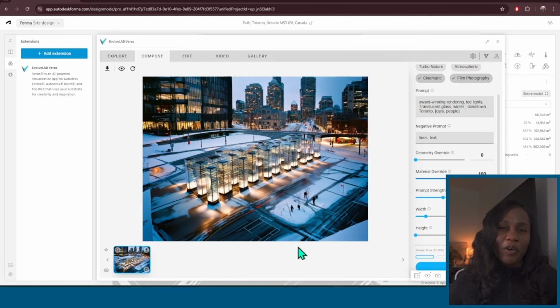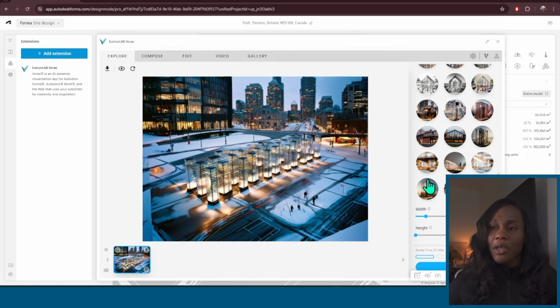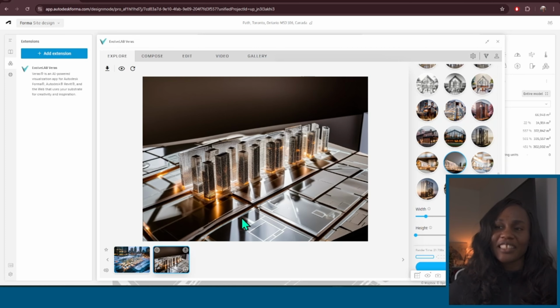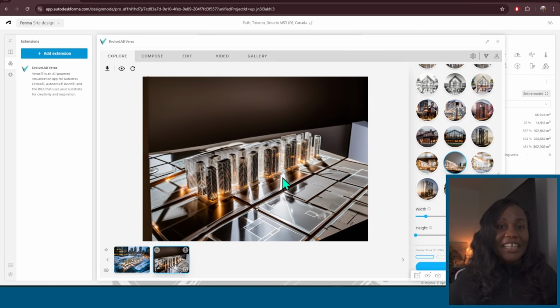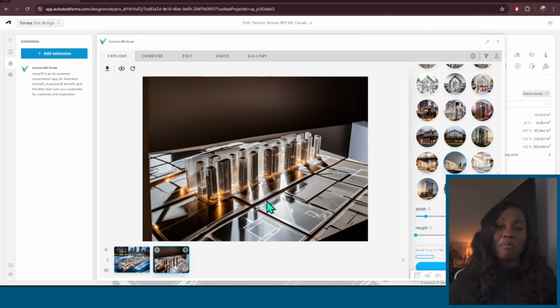Before we end the video, I just want to try another Veras preset to show you what that would look like, because this actually affects what you see in the final image. So I'm going to go with something at the model scale, something that looks more like a chipboard model as opposed to a cityscape, and I will use that to create another render. 20 something seconds later, and I have this model. Now this looks like it's been placed on a table. And again, for concept design, sometimes that's the effect you're going for. It's something that is a model and not necessarily a real thing.